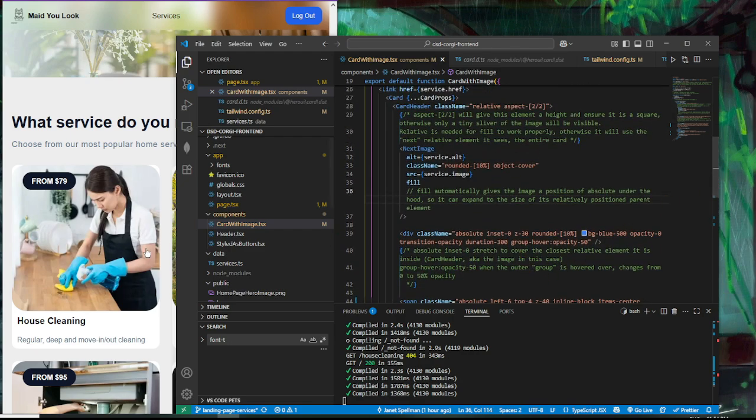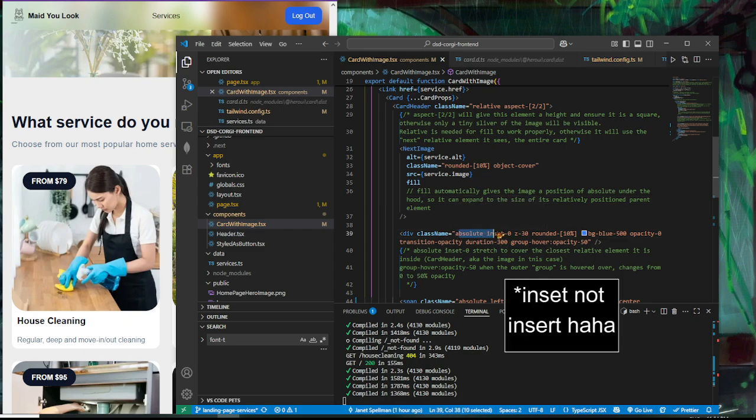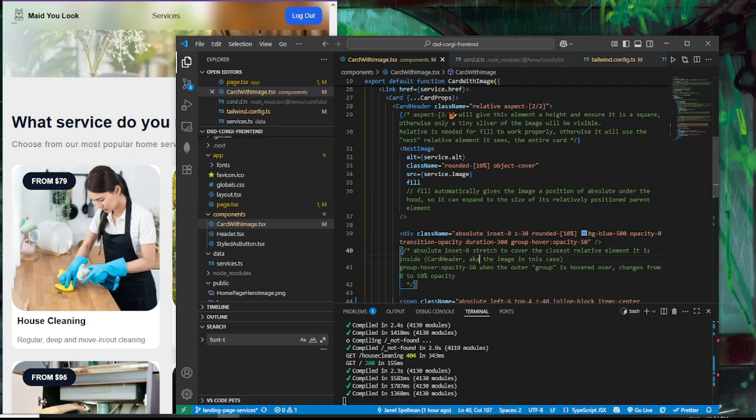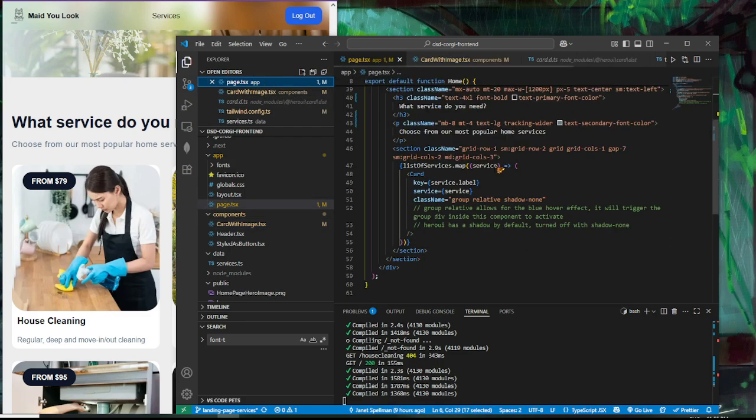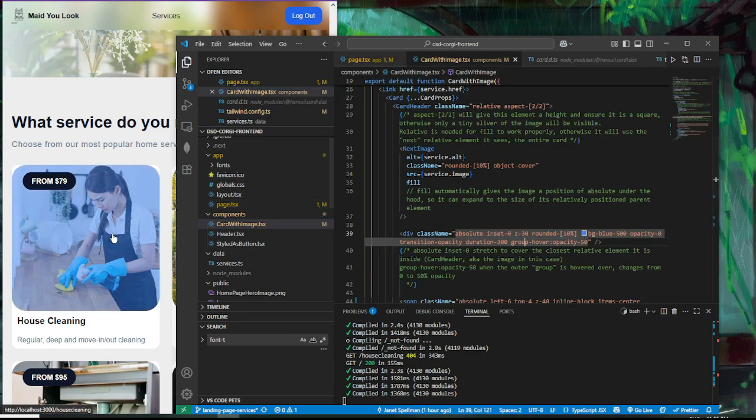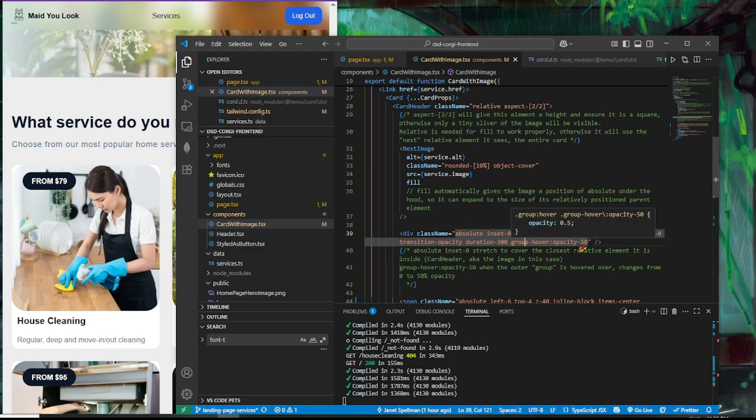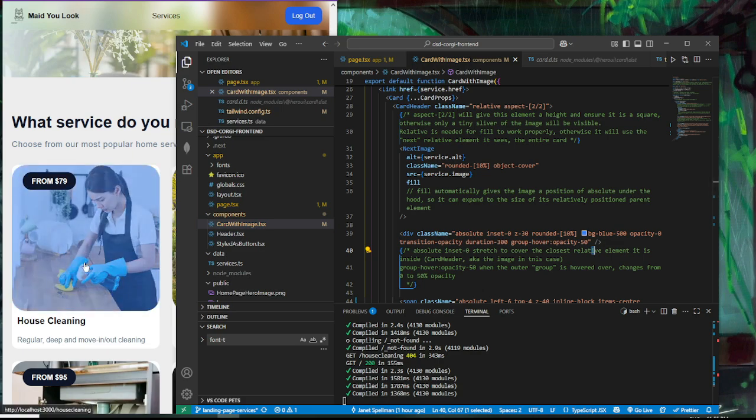And this next one is key for this hover property. So what this does is the absolute inset 0. It's going to tell it, go to your closest relative parent, which again is the card header that we have here. So it's not the whole card, it's just this. And when you hover over the thing that has the group property, which is like a button, when the whole card is hovered over, then turn this on so we see the background blue at 50%. It starts off at 0, so it's invisible, but when it's hovered over, we will see it.